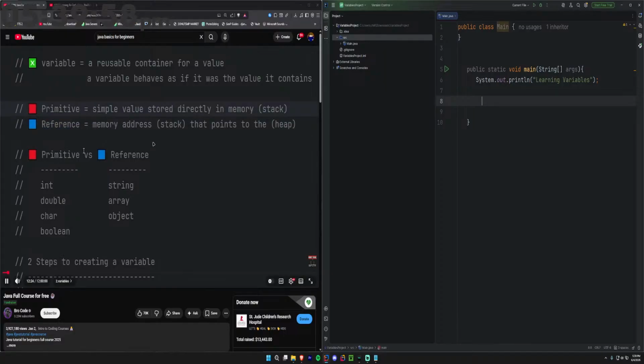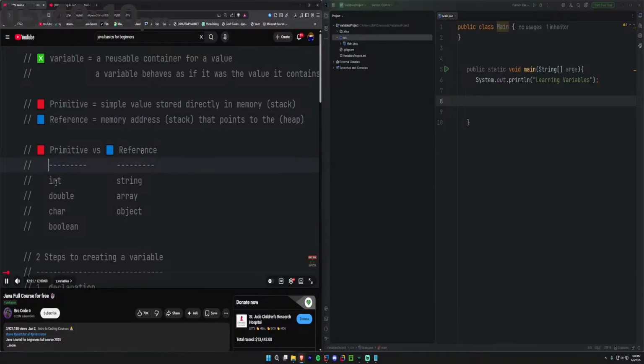Primitive, I'm giving you $10. This is mad confusing, but we'll just go on. A reference data type, I'm giving you an IOU that I owe you $10. We'll discuss the different data types. We'll begin with integers. An int, short for integer, is a primitive data type.